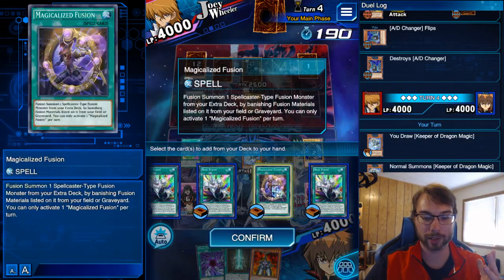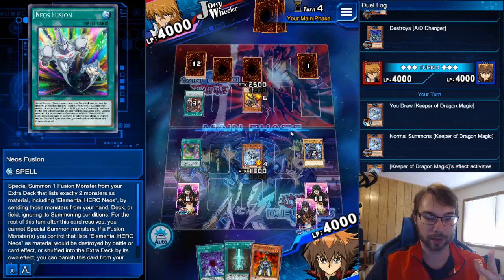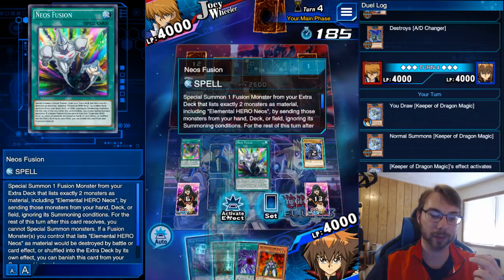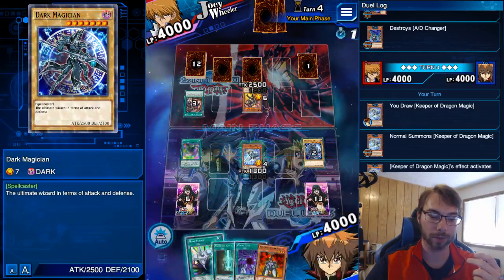Now, I can search this. That's kind of crazy. I'm not going to do that, though. Now I search Neos Fusion! He does have an activatable card right now. What is in here that I can do? Oh, that guy. Okay.